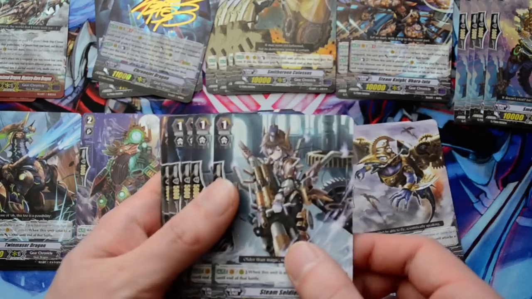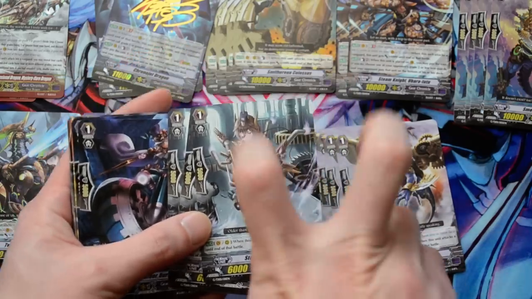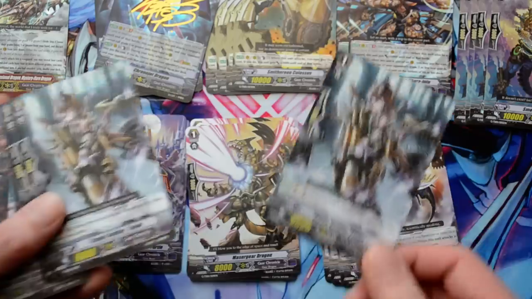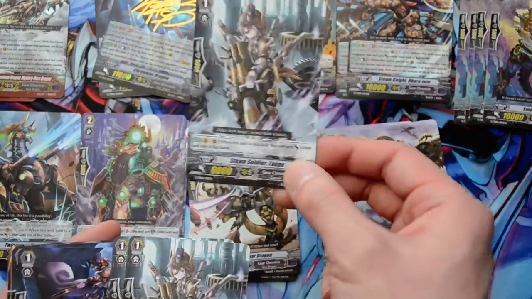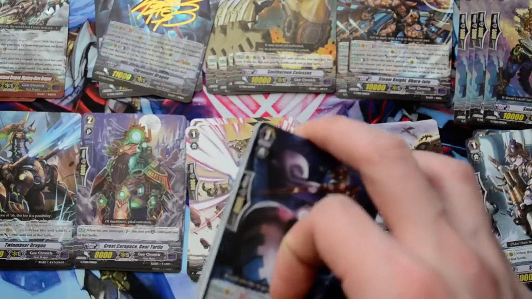Steam Soldier Tag, you have 3 copies of this. So basically, when he is attacked, he gains 5k. So I guess he's a defensive card, but he's 6k base. And if, let's say, for example, you have no great tools to call, you can call him as a front row attacker. And when he's attacked, he is an 11k base defense. Interesting card, but I probably won't run him because it doesn't really add much value, I guess.